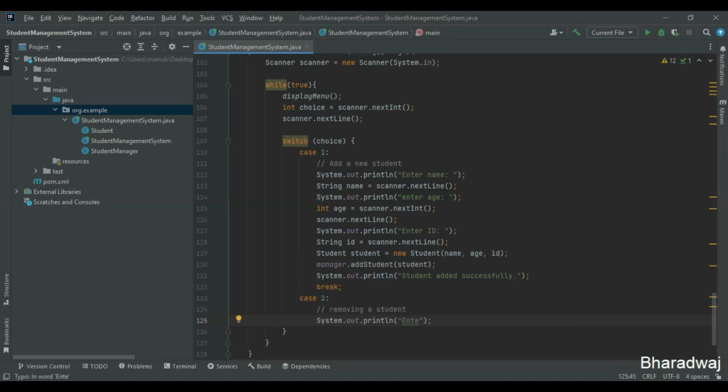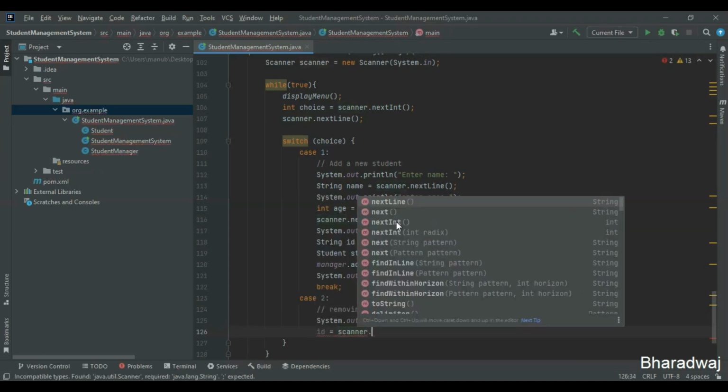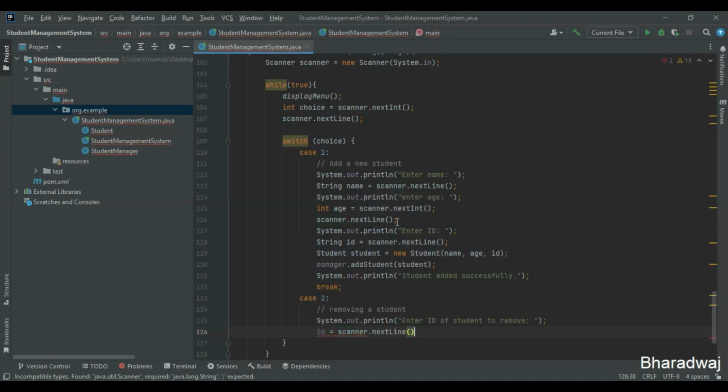We need the ID to remove the particular student. So in this case, I'll give enter ID of student to remove. Next, let's read the student ID. For that, I'll just make use of ID equals scanner.nextLine.